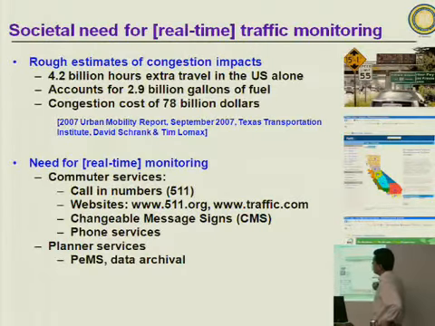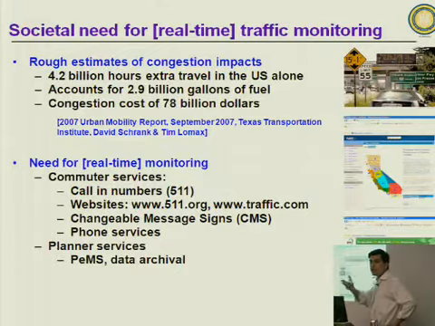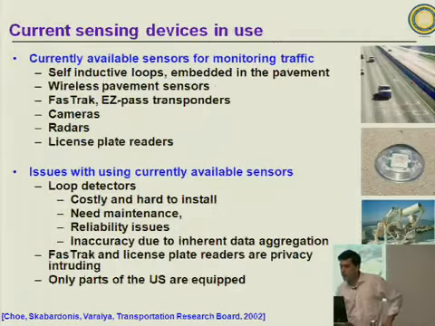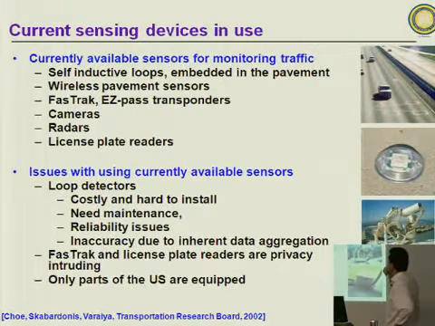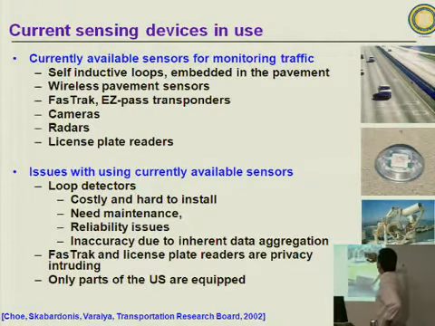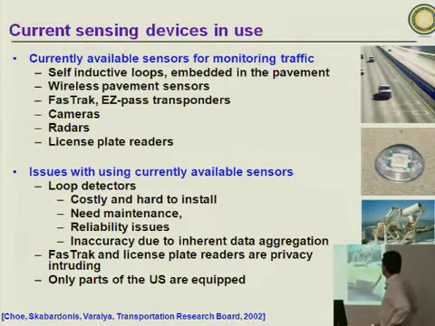This information is available to users on websites like 511.org and traffic.com, if you've used them in the Bay Area. If you're in the business of planning and you're more interested in long-term statistics, then PeMS, which was originally developed at Berkeley, is a good database for this. What all the data coming into these websites and services has in common is that it's collected from sensors, some of which have been deployed for up to 20 or 30 years, like the loop detectors we have on California highways, or a more modern wireless version, which was also a Berkeley product developed by the group of Pravin Varaiya.